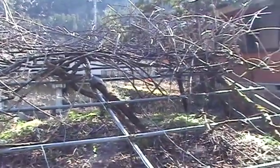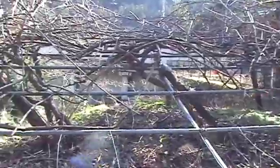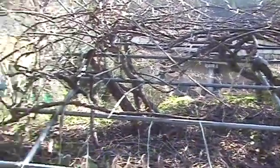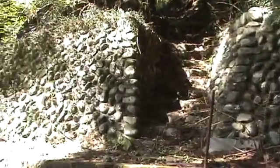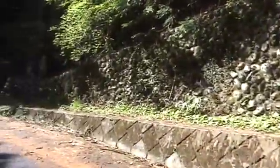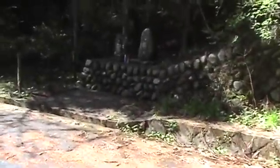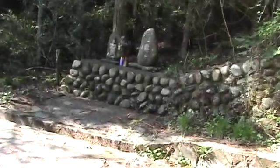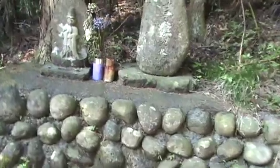So coming off the bridge, I'm immediately confronted by a small roadway down to those people's home. The next little street is this one right here, so I'll just follow. There, an older gentleman with a backpack or day pack and some bear bells on, walked up that stairway into the woods. That could be the trail, but it's not marked as such, so I'll just continue along this road. And just here, a small shrine looks a little bit Buddhist.